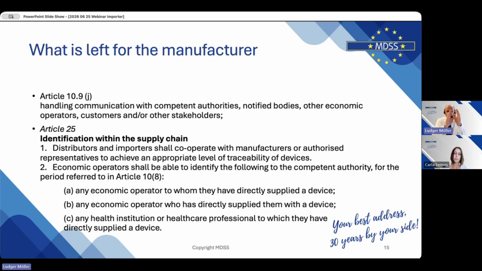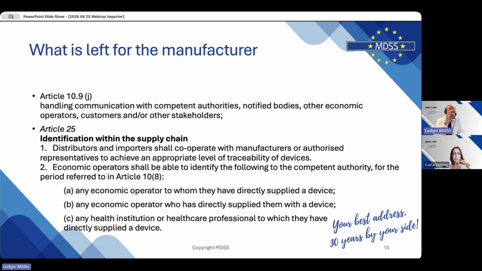So he is supposed to inform the competent authority of serious risk, not of serious incident, of serious risk, I believe. And that's not a vigilance case yet, because the importer is not required to know that. He's not trained. He doesn't need to know that. He is giving you a complaint. It's the manufacturer's obligation to check whether it is actually a serious incident. And then Article 25 is as well their identification within the supply chain.